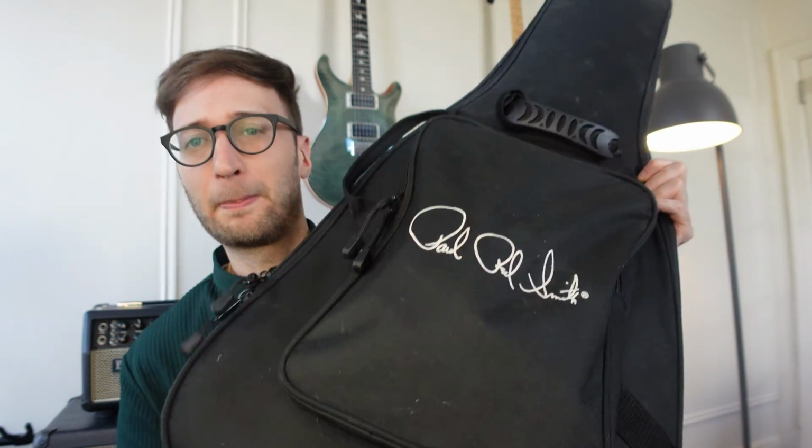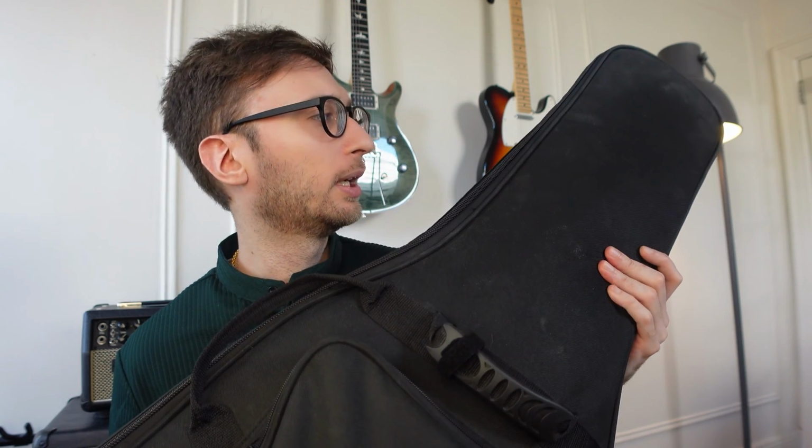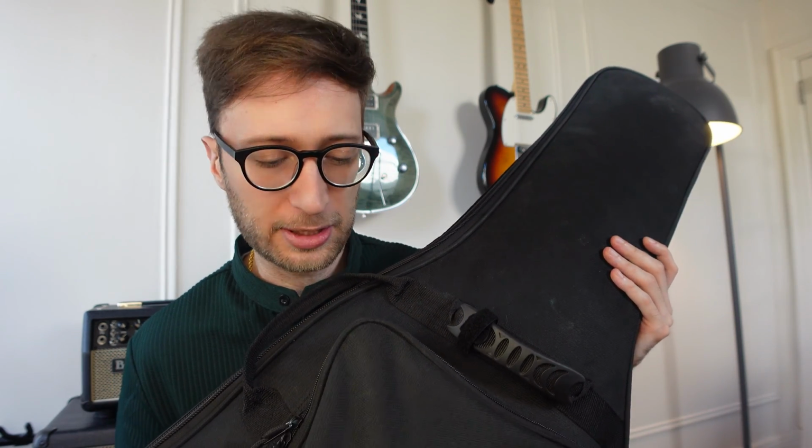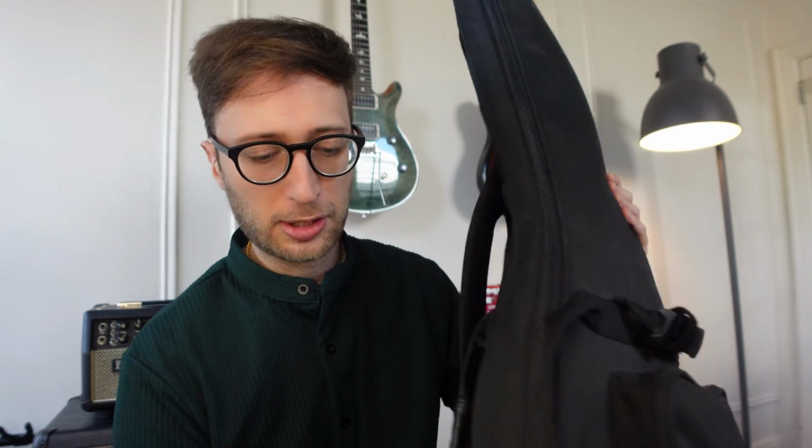So first is this PRS bag. This came with my CE24. I think these also come with some of the Silver Skies. Yeah, they're okay. I used this for a while. They're really lightweight. The protection's not great, but it is a heavy duty bag.